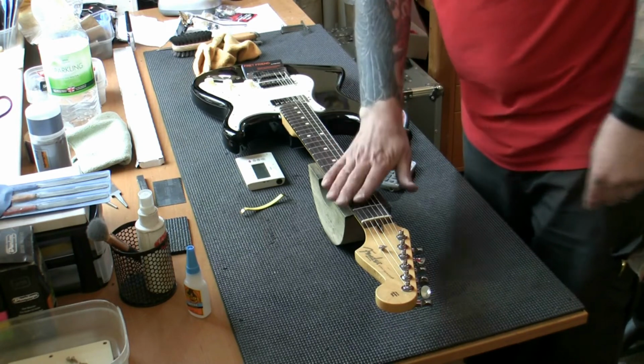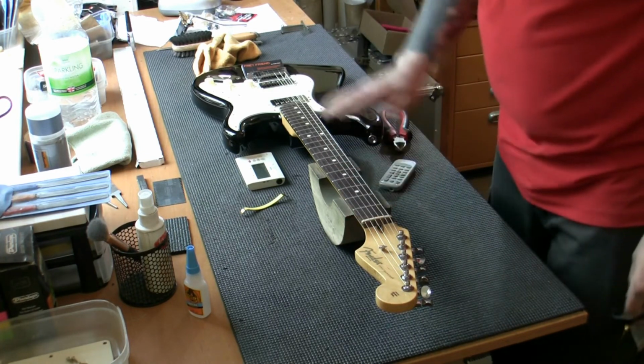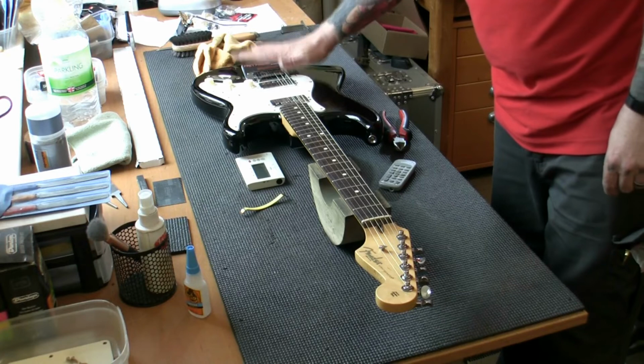Anyway, I'm going to finish this off camera. Once all the strings are stretched, or I think they're stretched enough, we're going to come back and I'm going to show you how I set the tremolo.